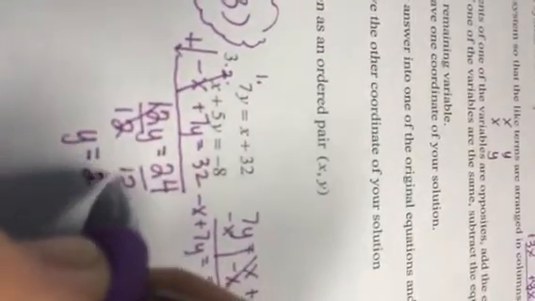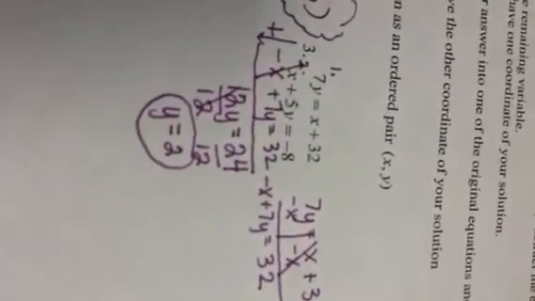Divide everything by 12. Y will equal 2. Now that we know what y is, we are going to have to plug it back in. For one of the equations, I can use the equation that I already found over here. So we had -x plus 7y equals 32. I am going to plug in what I know for y. So we have -x plus 14 equals 32.